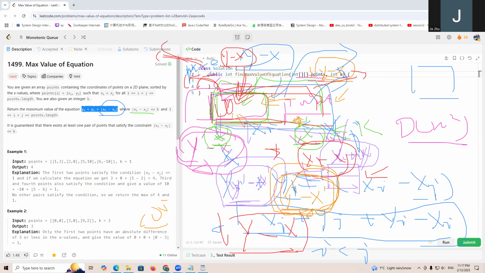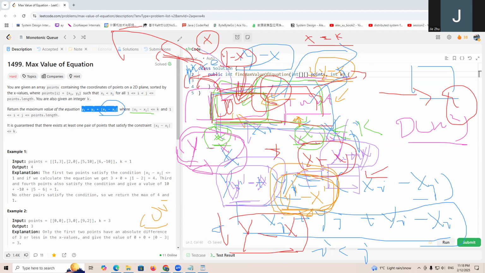Pull from the left is checking those x bounds, right? That will be smaller or equal to current x minus k. So for those smaller than x minus k, we'll pull from the left. Pull from the right is get rid of those data which will not be used for future calculations, right? Here, there is one thing we need to be very careful about when to have a local candidate.